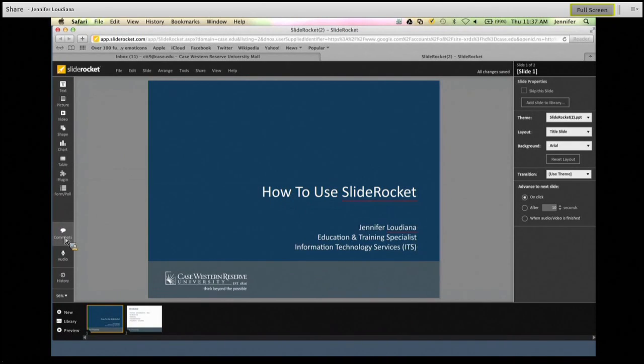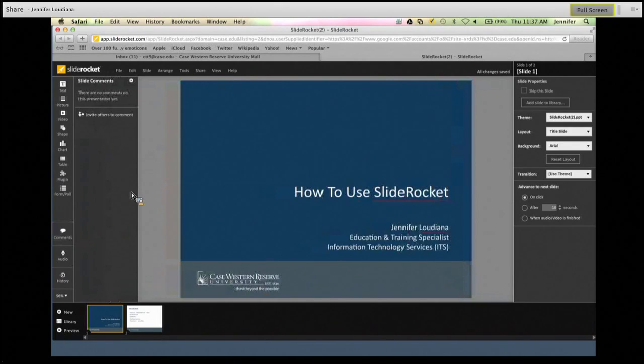On the bottom, you'll see there are 4 little boxes here. One of them is comments. This allows you to enter comments on your own, or you can actually invite others to comment. This is also something you can make available when we talk about the sharing and collaboration and inviting others. It's something that you can allow as well. When you come into your PowerPoint, you can view those comments and look at what people have to say. So it's a nice tool for collaboration. Again, if you're in a classroom environment and you're doing a group project, if you're on a committee and you're doing a presentation, if you're in a department and you have 3 or 4 people who are working on the same presentation that's going to be presented, the comments feature is very nice for that.